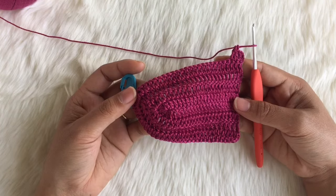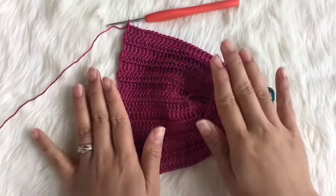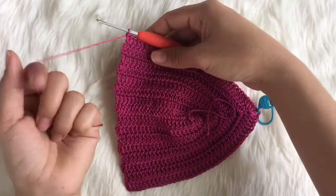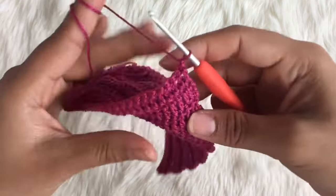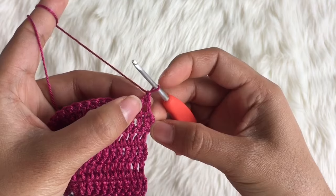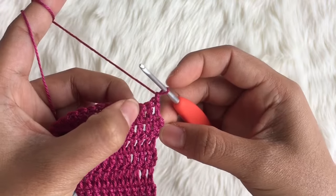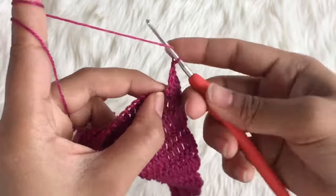Okay, so I will meet you guys when you have a total of 8 rows. When you have a total of 8 rows, you will have 73 double crochets. And now you're gonna chain 1, turn it over, and skip 3 stitches. So count the really first stitch too. So 1, 2, and 3. And 8 double crochets into the 4th stitch.